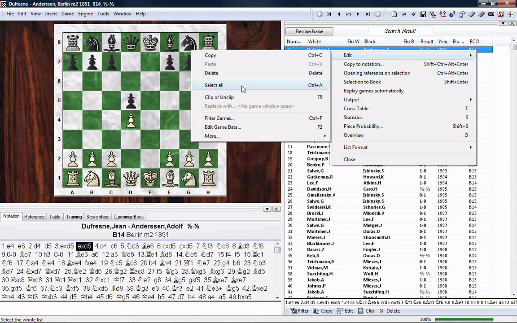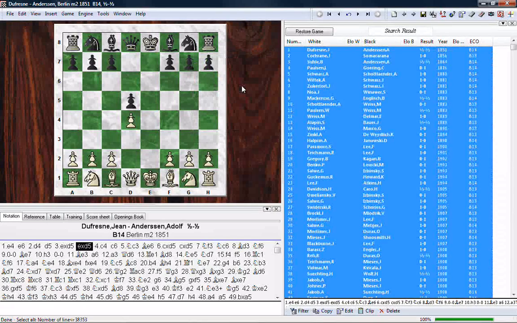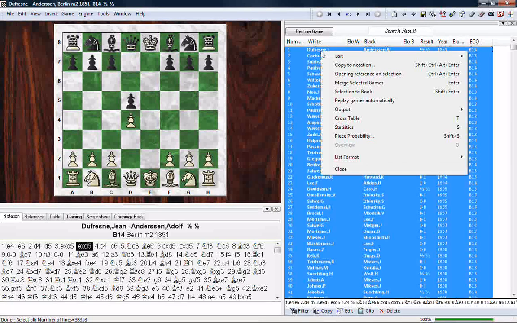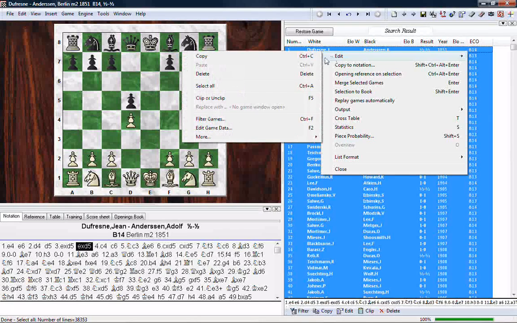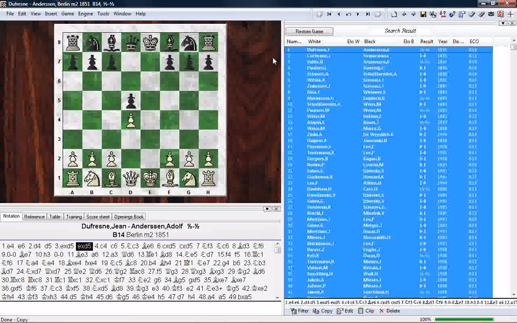The keyboard shortcut, which is what I usually use, is Control-A. Hit at the same time. We'll do the same thing. So if you click Select All, boom, there's all of your games. They're all highlighted, ready to be copied. So you right-click on the first game again, go to Edit again, and select Copy.